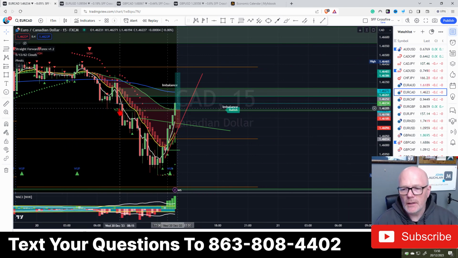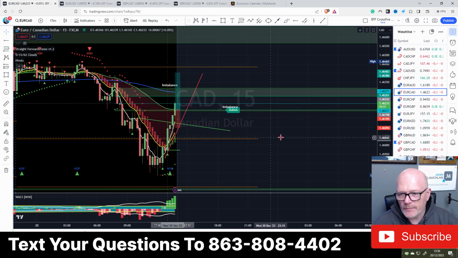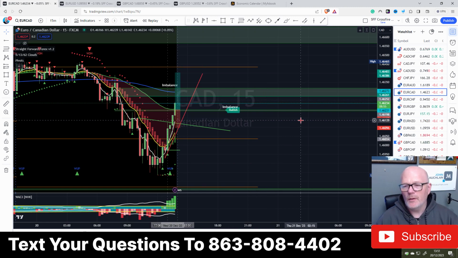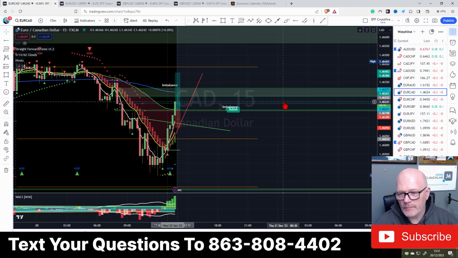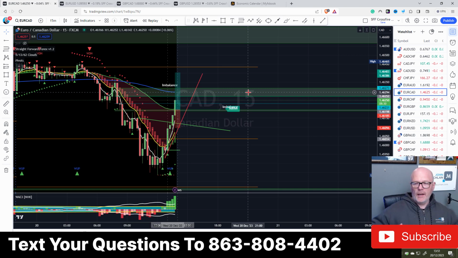Okay, so you see now how that was the area I've just marked up. This is now the 15-minute time frame, not the 2. And price is trying to push past it, which is positive on the 15-minute time frame. So it may well push past it, it may well bounce off, but right now it's what I call positive price action. Then we've got the area of interest at the bottom of the imbalance. Then we've got the 200 moving average. So they're all like targets. The price has been attracted to this area.